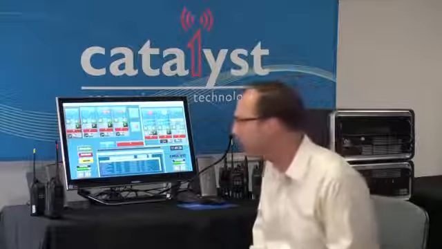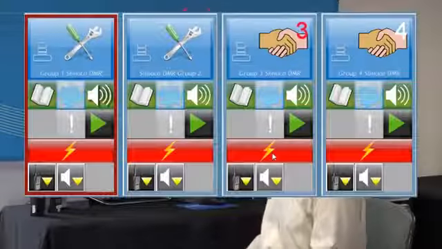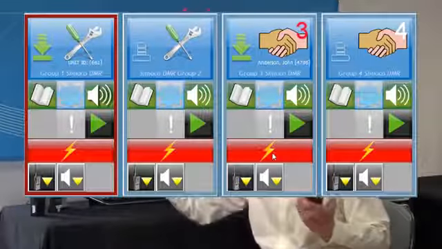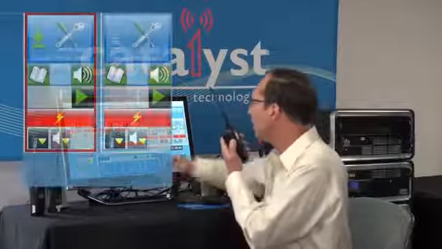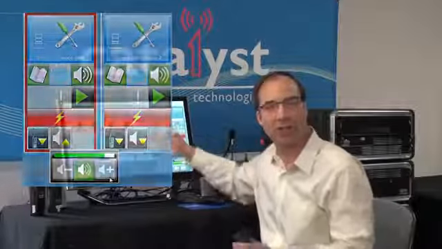I'm going to hand this talk group 3 radio to Christopher and ask him to do a few transmissions on the DMR talk group 3 module. Go ahead. And while he's doing that, I'll also key up on the talk group 1. And so you'll see the audio coming in and out as we key up on those different ones. And I'll show you that I can adjust this audio independently for each of these modules. The Catalyst console provides the ability to really customize what the dispatcher sees and what the dispatcher hears.